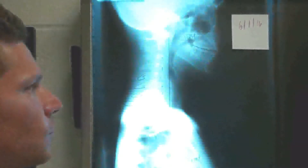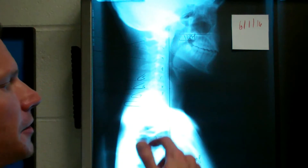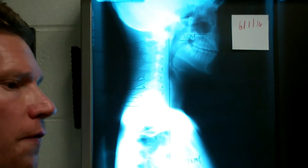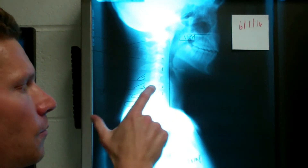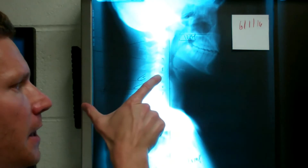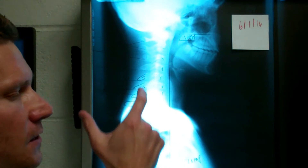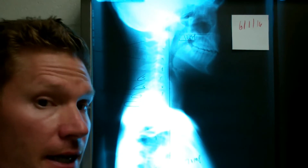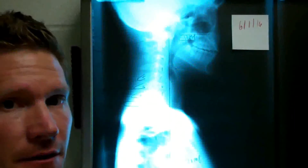The big concern, though, is what's going on in the cervical spine. This is a very young age to have a complete reversal of that cervical curve. He had complained of headaches once a week, but over time, had nothing been done, the abnormal weight-bearing at C4 and especially C3 would cause the discs to degenerate. Eventually the body would stabilize that with bone spurring and arthritis, and that can happen as early as his 20s. This is a very big deal.